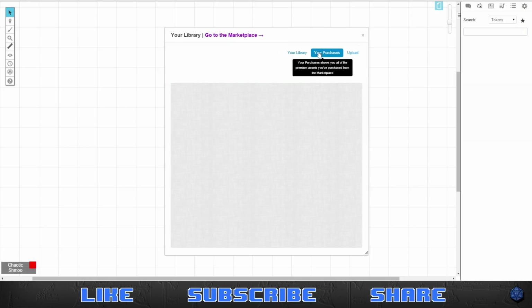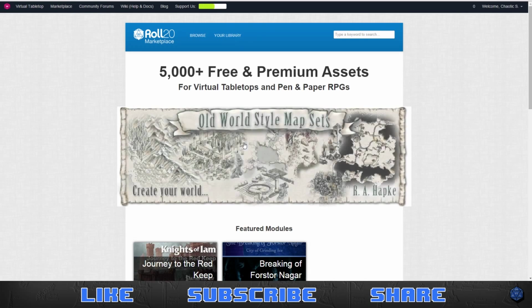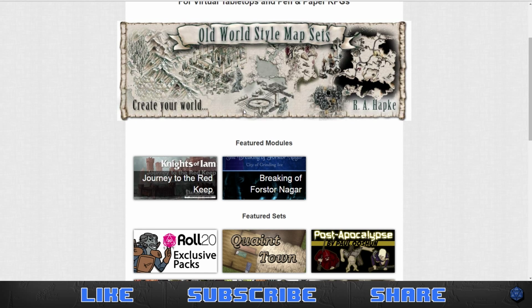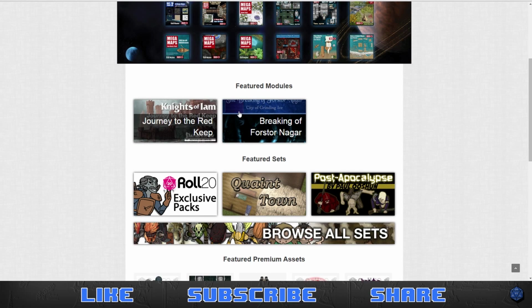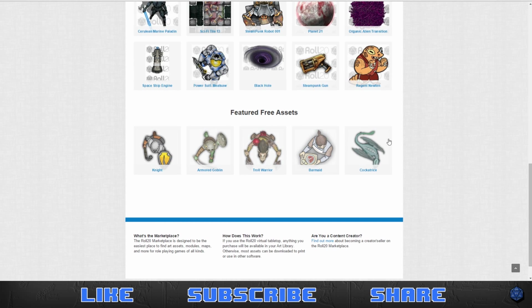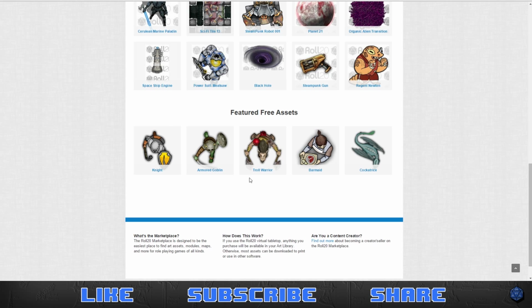Then we have your purchases. If you go into the marketplace and purchase anything, it'll show up here. If we go into the marketplace, it asks you to confirm that you're going to an external link, which opens in a new tab, and now you have the marketplace where you can actually pay real money to get professionally made and artist-made tokens. Really nice, cool feature, all different kinds. You have premier sets, and you have free assets here. Very nice. I have a barmaid there. Troll, you've seen this before in previous tutorials, that troll warrior, which all I did was enter troll here and he came up right away. That's in the free section.